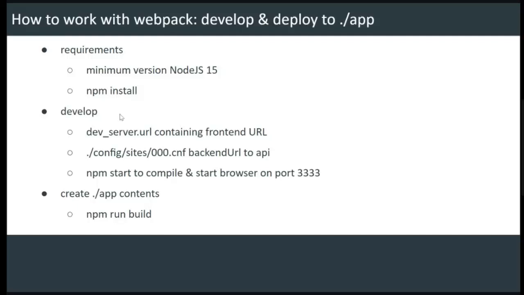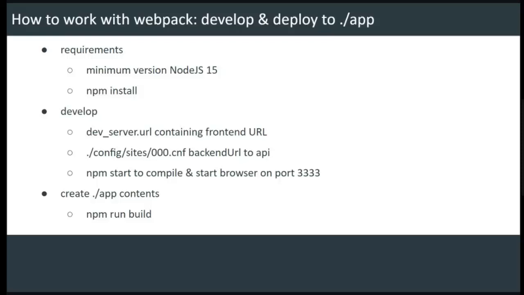So now, as a developer, there are a couple of things that you need to do. The first one is to create a file with that name. I will show you in a minute how it looks, and then make a change in the backend URL property value in your configuration file.